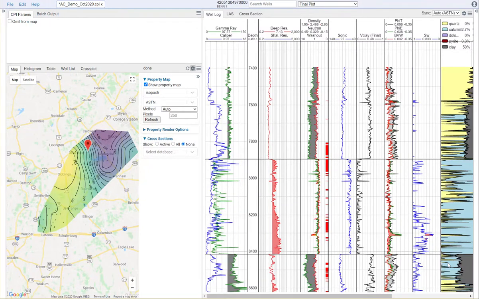In this video, I'm going to be covering how to use cross-sections within Danomics. So there are really two types of cross-sections within Danomics. There are automatically generated cross-sections and user-generated cross-sections. We're going to cover both of those.